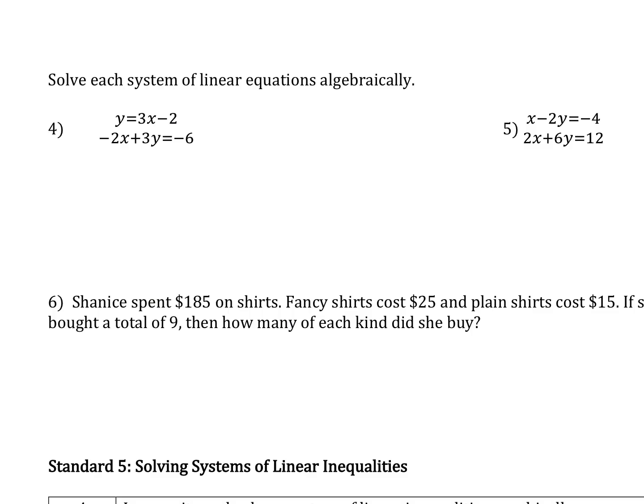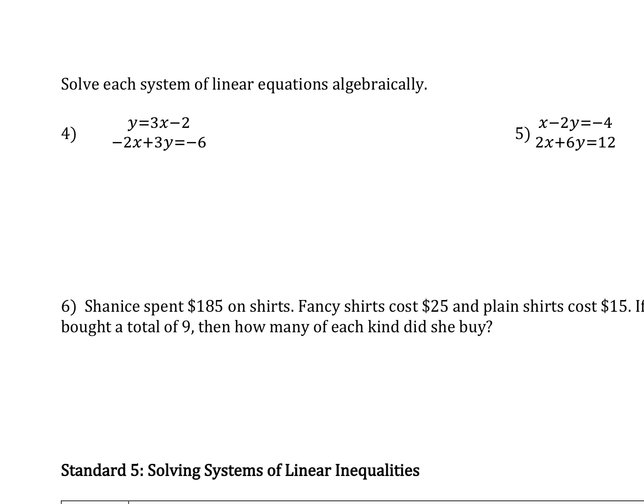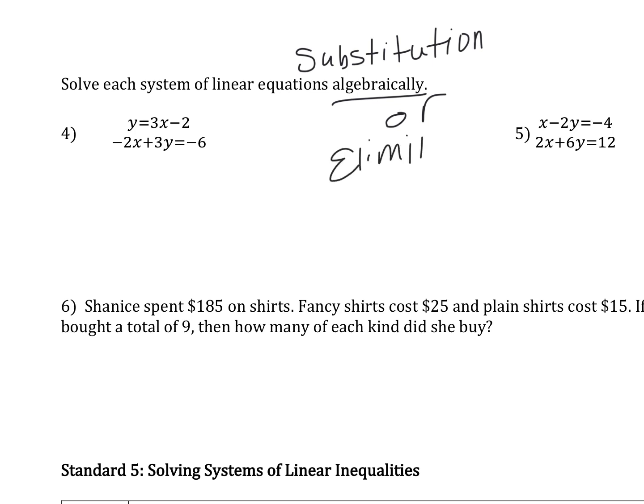Number 4 says solve algebraically. What I mean by that is you've got to show that you did it either by substitution or elimination. If I don't see work involving one of those two things, then you're not going to get full credit. So please make sure that you pay attention to that for that part of the test.